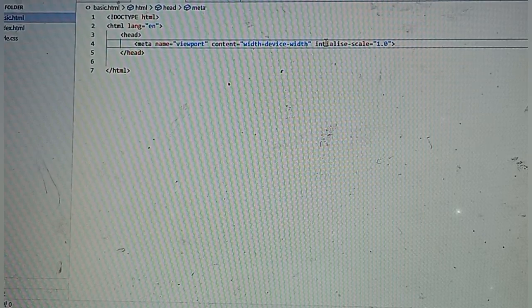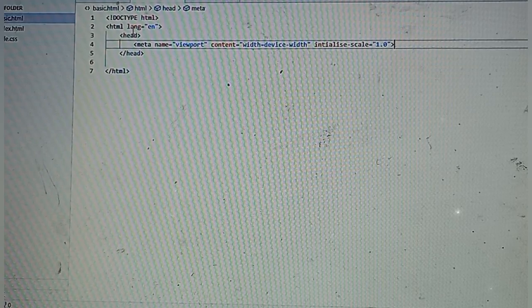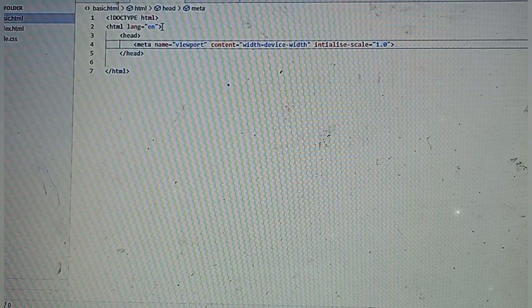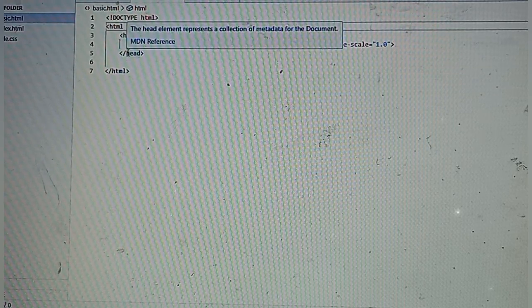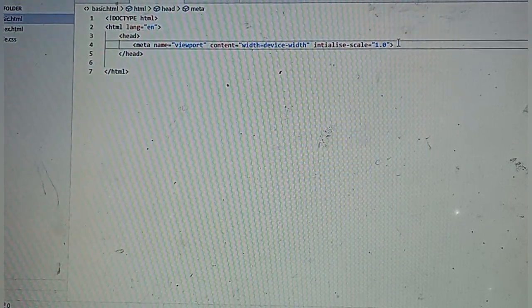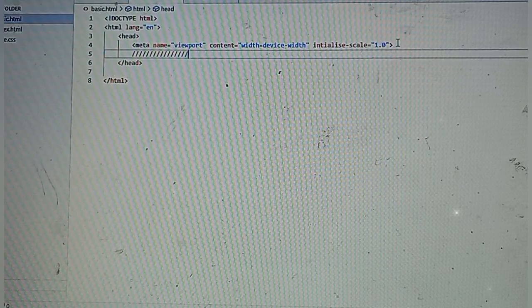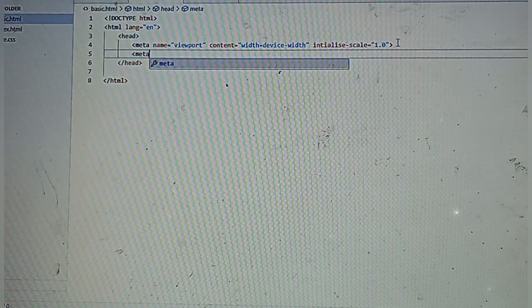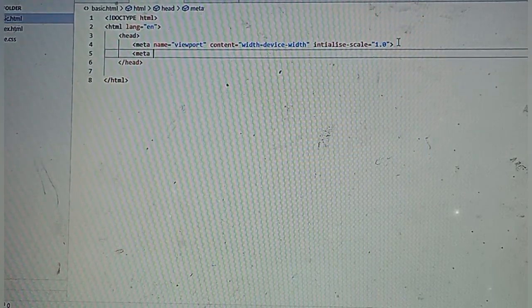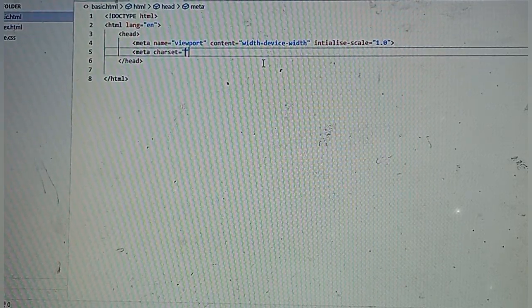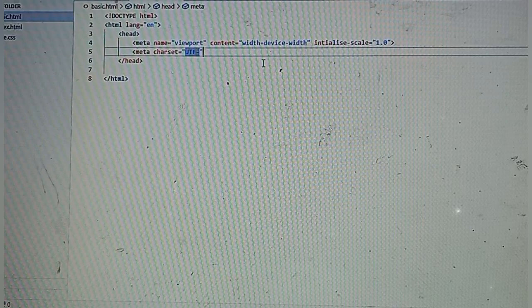As you are seeing here, HTML is written with angle brackets, and this is the opening tag. That means the starting tag. And we have closed this with the slash symbol. That means this is called an ending tag. That means we have completed our head part here. And before that, let us write some information between the head. Meta charset. Let us write the meta charset equal to UTF-8, some information about the browser.